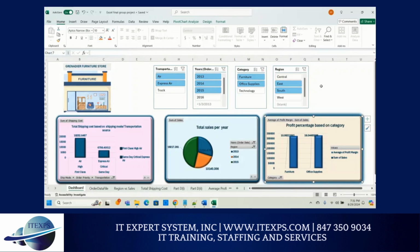I'm sorry, Tushar. May I ask a question to this team? Go ahead. Guys, where did you find the shipping cost? Because in our regional data set, there is none. Yeah, so we did not have all the data that we needed. So we just assumed some data because we wanted to present it and we needed it for our presentation. So based on the relevance, we just assume some data.